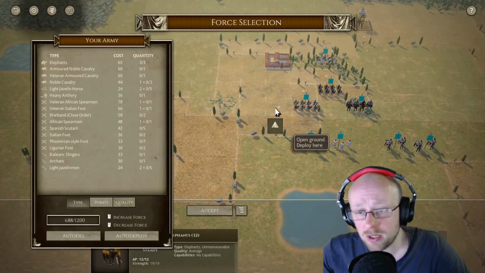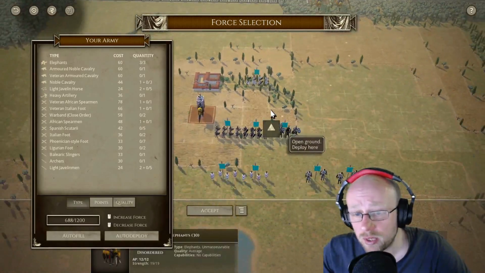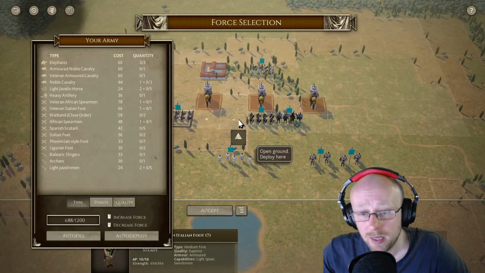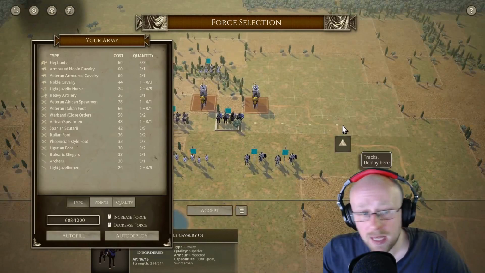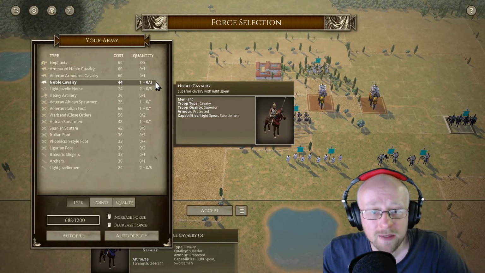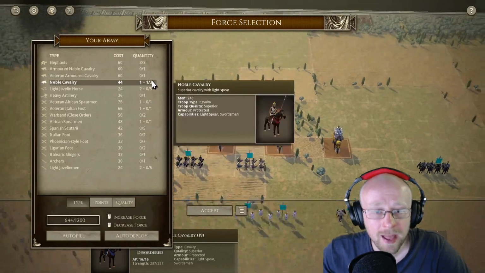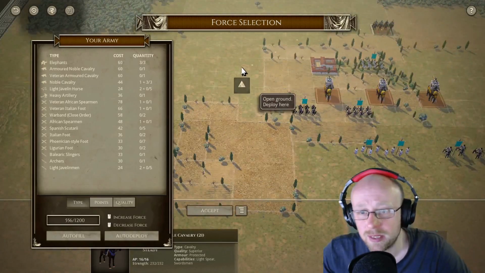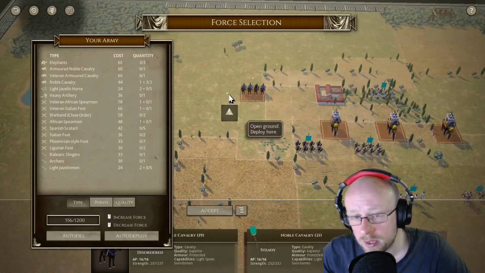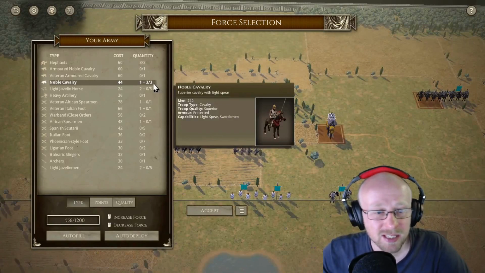But the only thing you've got to worry about with the elephants is, of course, disrupting your own cavalry, and also the enemy Roman velites shooting the crap out of them. And the next unit down, we've got the armoured cavalry, the veteran armoured cavalry, and the noble cavalry. It's pricey. That armoured cavalry is pricey, 60 points. I'd probably still want to out-cavalry the Romans just to try and bait them out. This is going to be interesting, this first round, because it's going to take people who have played this.